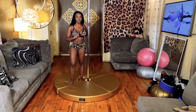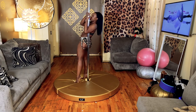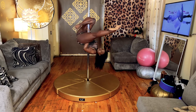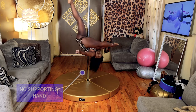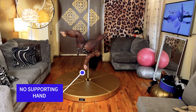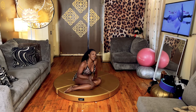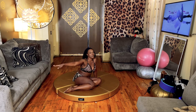Again, this is a move that you wanna do with some type of safety precaution, so grab a mat before you do this one. All right, let's try it on the pole. A trick to help you get super flat: the leg that's coming out, look for the heel. It's harder when you don't have on shoes, but when you have on shoes, you wanna look for your heel. When you find your heel, you're pretty much flat.